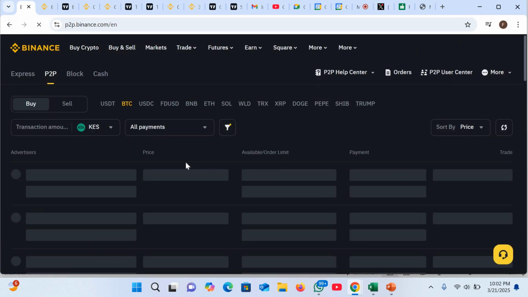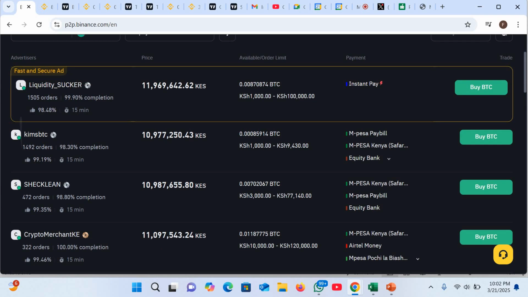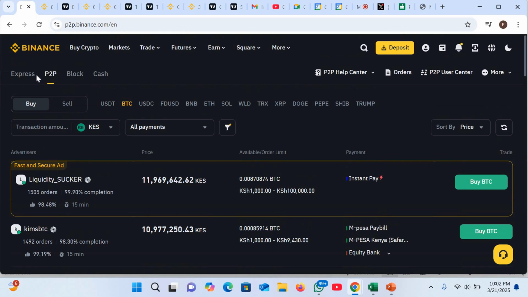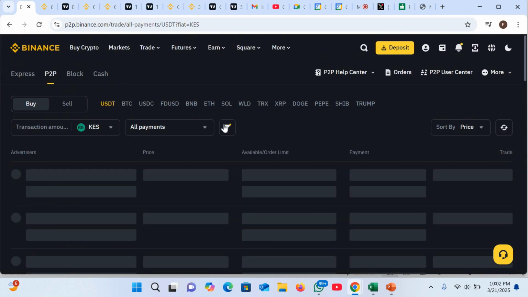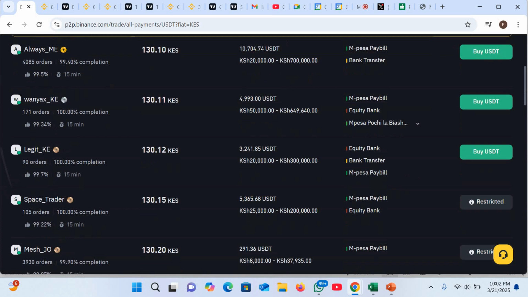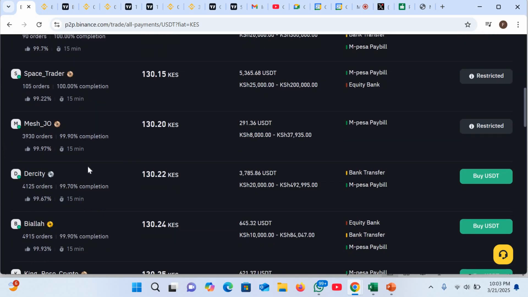So assuming I'm buying from this guy here. I want to buy USDT from a guy with a good completion rate. This one here has a 100% completion rate, but still quite a small number of orders. This is restricted.